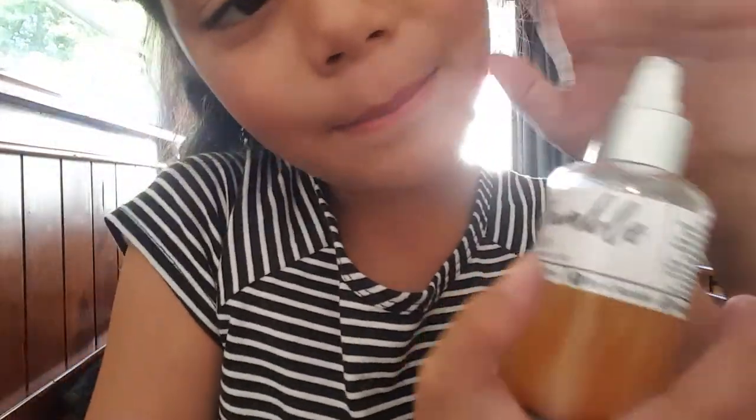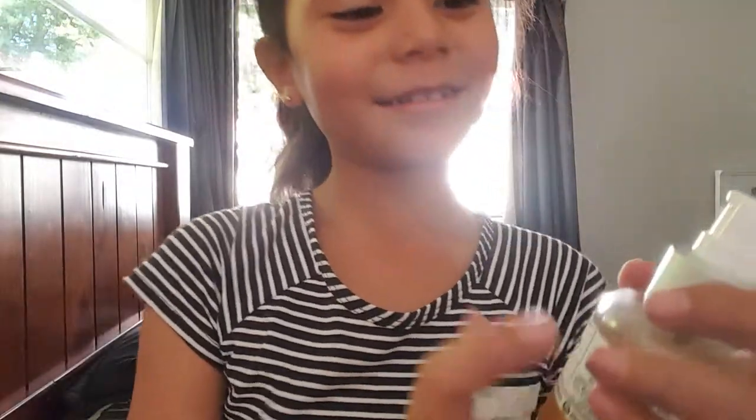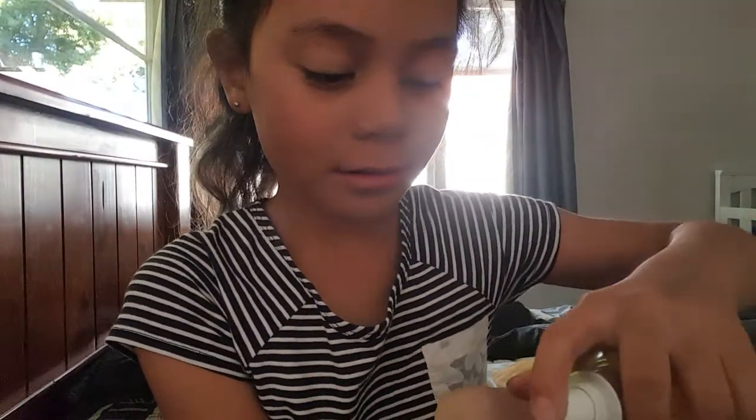Basic. I don't know what it says, but I'm gonna try it on my face. It says wine. Made in New Zealand, white shiny body moisturizer. So let's put it on. Let's just grab a little bit. Okay, that's enough.